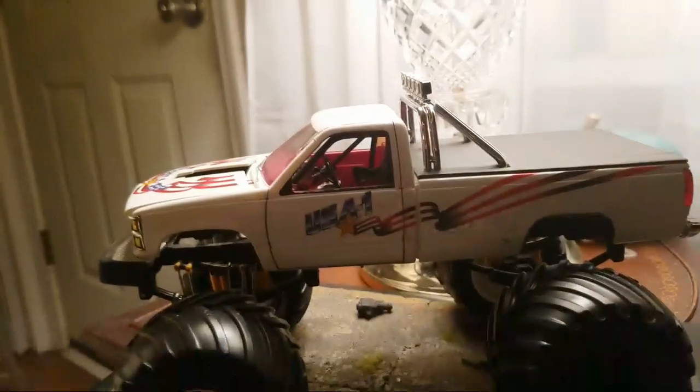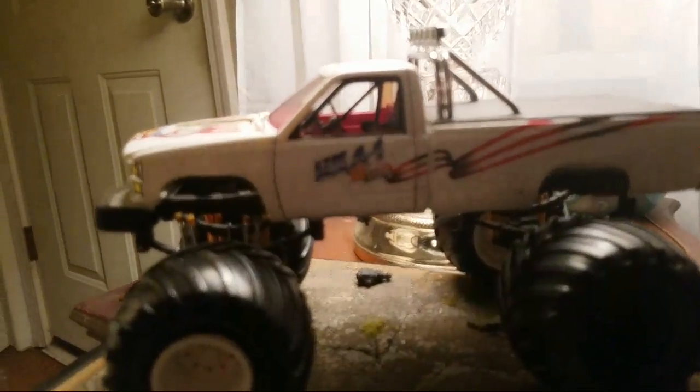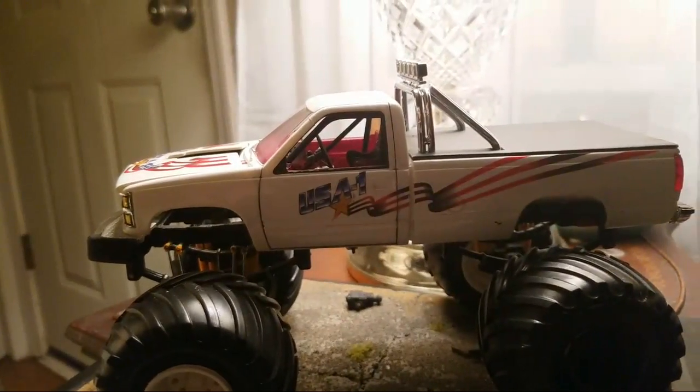But man, I don't know about them damn panel lines on that truck. It's got me aggravated. I can set it down. I got a steering wheel in here. Used a NASCAR steering wheel to get rid of that stock steering wheel, because the truck, I don't know if it had a stock steering wheel or not, but I don't really care if it did. Come on, man. There you go. See, I just don't like that. I just do not like that.